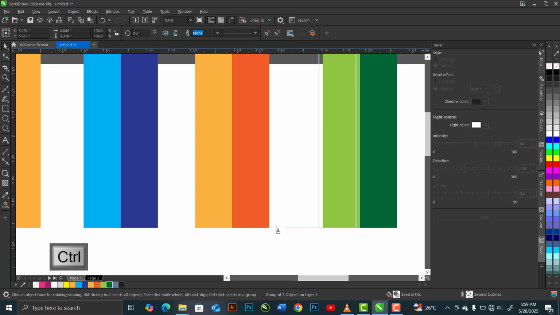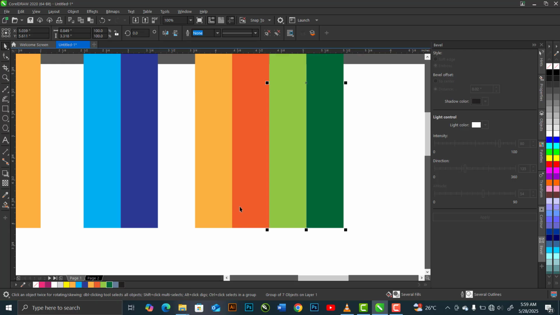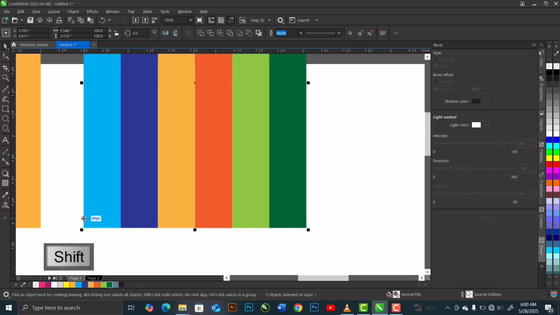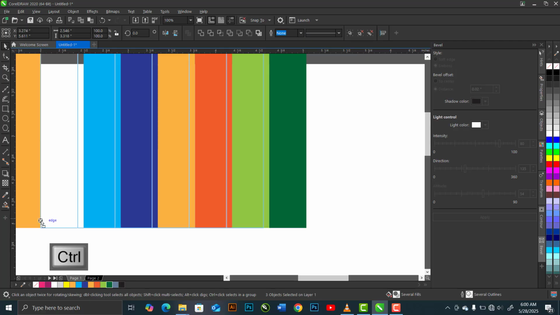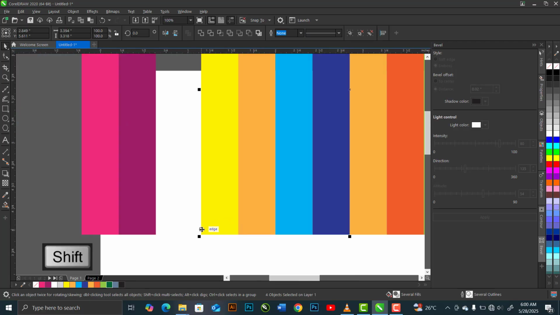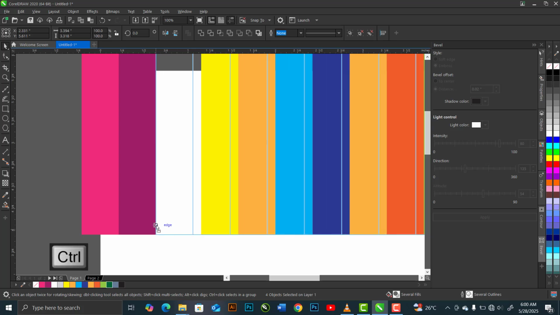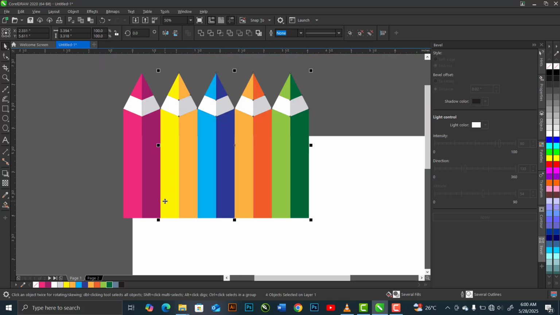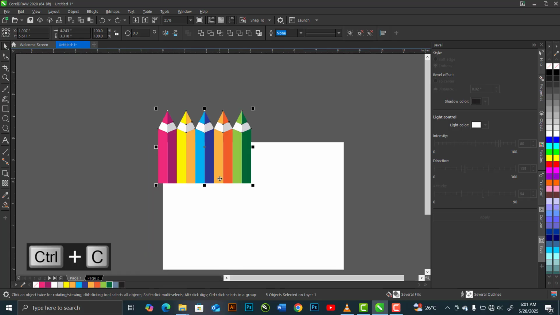So select the first one, hold down Control while you drag, and then use Shift to help you select 2 or more, and keep holding down Control whilst you drag. Repeat this till you are done with all pencils to look like the way you see it on the screen.